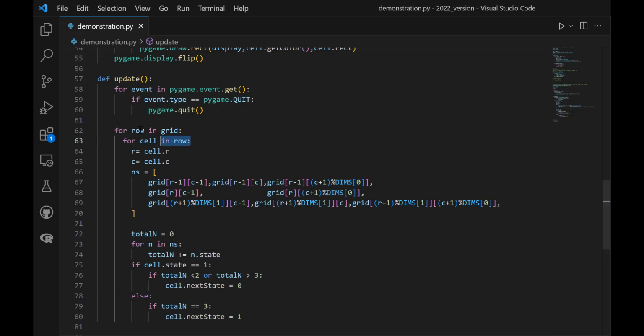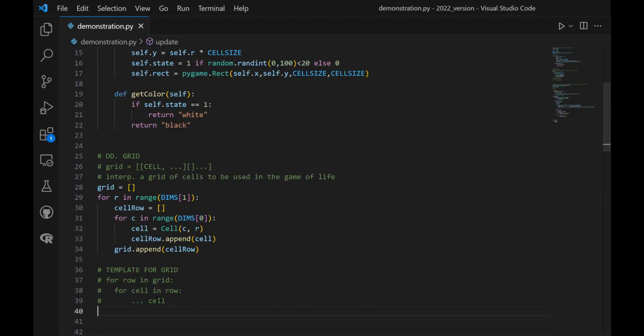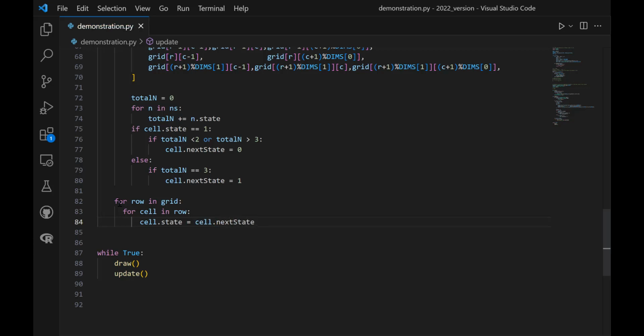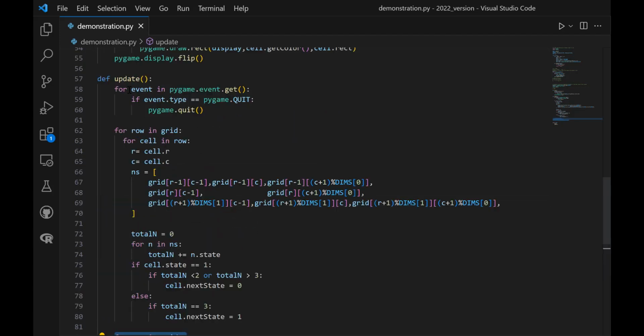Now that I'm done with that, I can copy this part of my template, or I can go to the template for grid again, either way works, and I can paste it down here again. I add the tabulation, get rid of the comments, and this time I can simply update the value of the states. The current state is the cell next state. This for loop happens outside of the previous one.